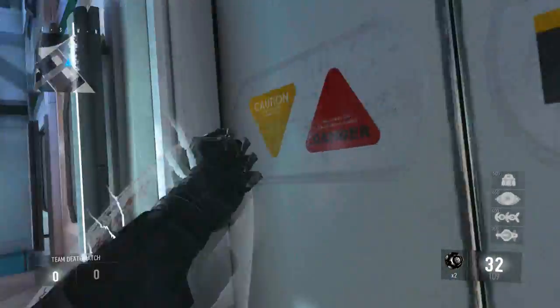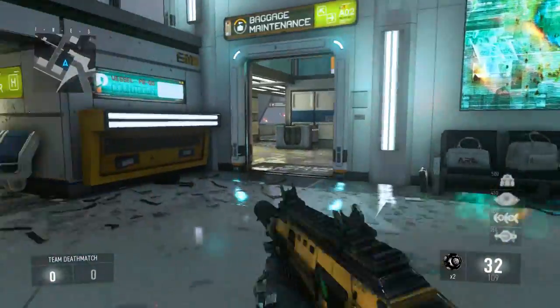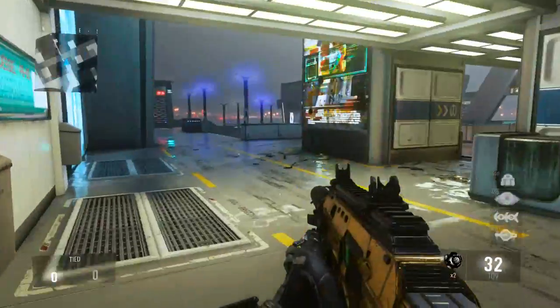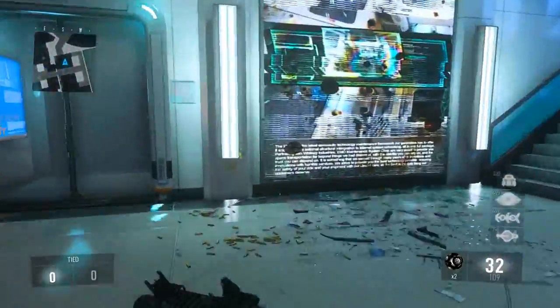You can't obviously go through these doors because this is the end of the map. So if we're continuing this way, we're going to head through the one and only doorway. Actually, this is just another way out. It basically leads you out into the other area of the middle of the map, so we'll get to that soon enough.